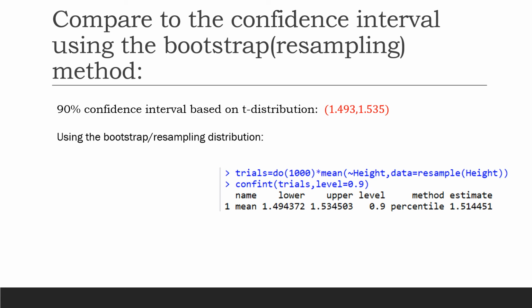So this is just to show us that although they don't come out to be exactly the same, we have very, very similar confidence intervals based on the two methods, which is a good thing because if we have two good methods for doing estimation, we'd like to see that they give us very consistent results, and in fact that was true here.